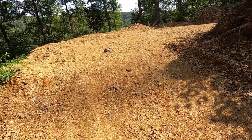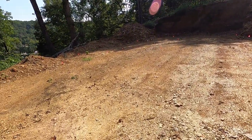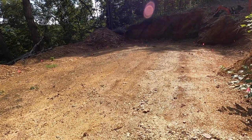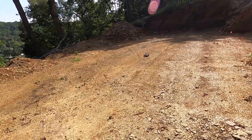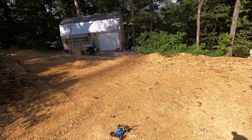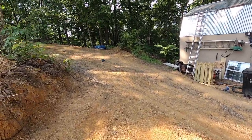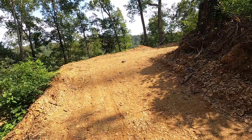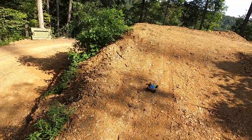Let's get up in here into the hole. Damn, the thing lifts the front wheels off the ground. I mean, I can't even give it full throttle, not with the space constraints I have around me. It's ridiculous. And this is just straight out of the box factory. Damn brushed motor and a 2S LiPo battery.